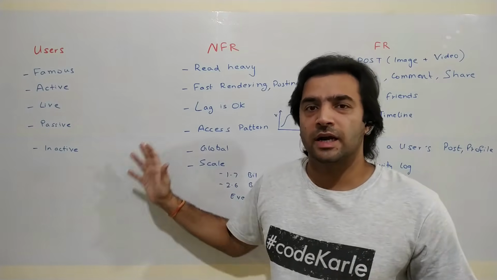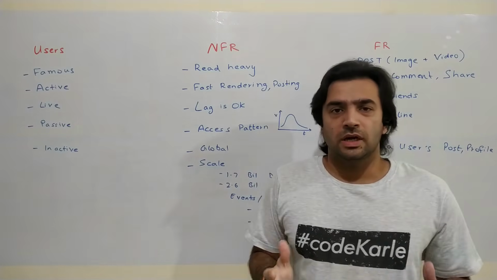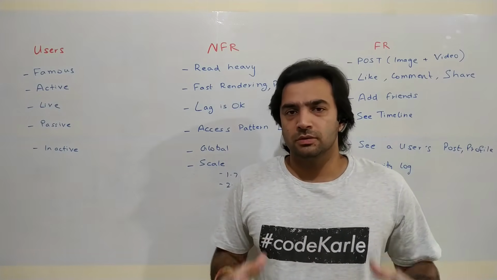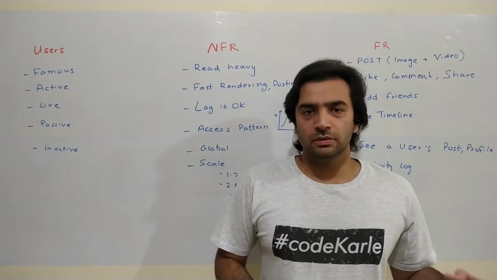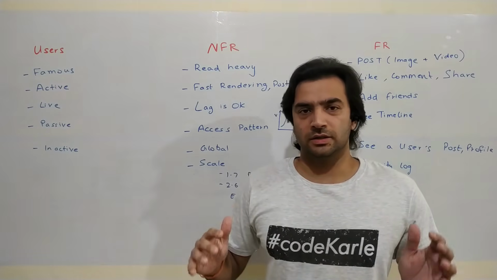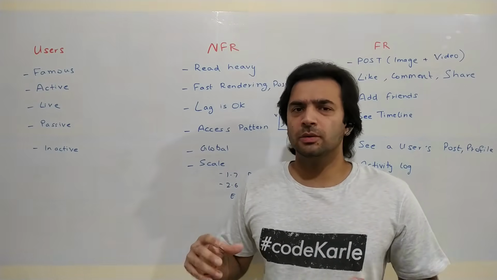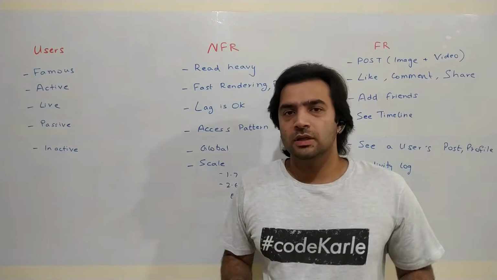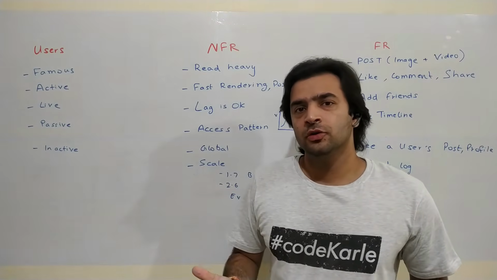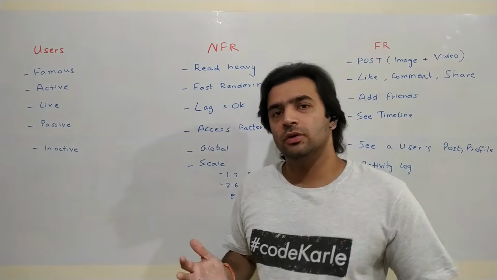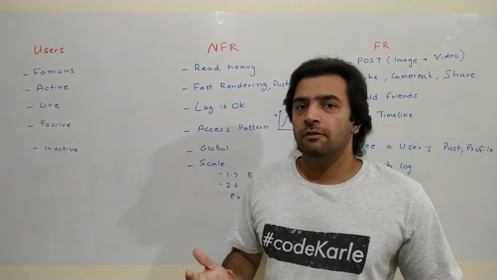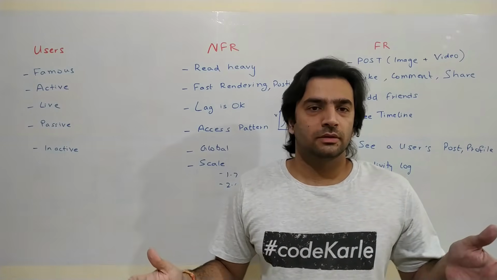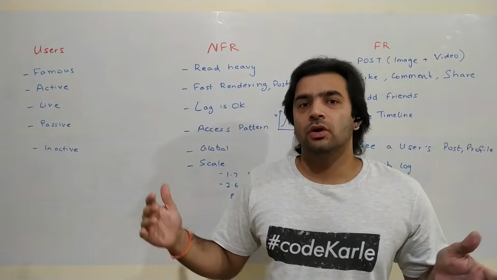Now there is something called an active user. An active user is a person who has accessed Facebook in the last few days. Let's say for all practical purposes during this conversation, we'll assume that people who have accessed Facebook in the last 3 days are considered active. And we'll do certain optimizations to make sure their page loads are fast enough. Okay. Live users are the users who are actually browsing through the platform right now. So instead of waiting for them to request new posts or new content, we'll probably send them notifications through a communication between their device and our servers if new content comes in.